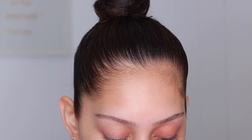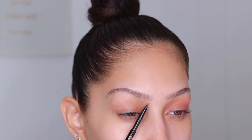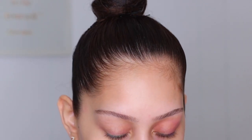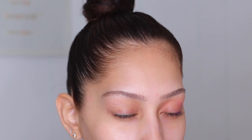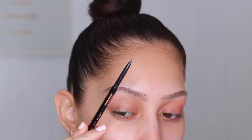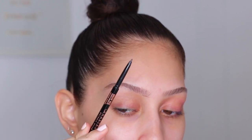So let's continue. The first thing that I like to do is actually just underline my brow, if that makes sense. I like to do that because it's almost like a guide for me in a way. So I'm going to go ahead and do that. And I wanted to mention that I'm using the lightest amount of pressure, you guys. Super, super light. Like I'm holding the pencil all the way at the end. So holding it down here, you're going to get light pressure.